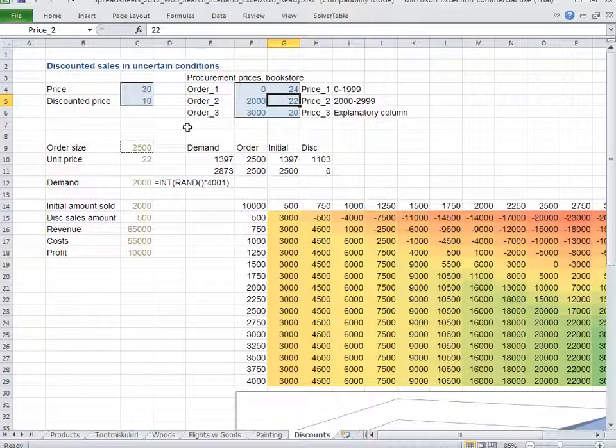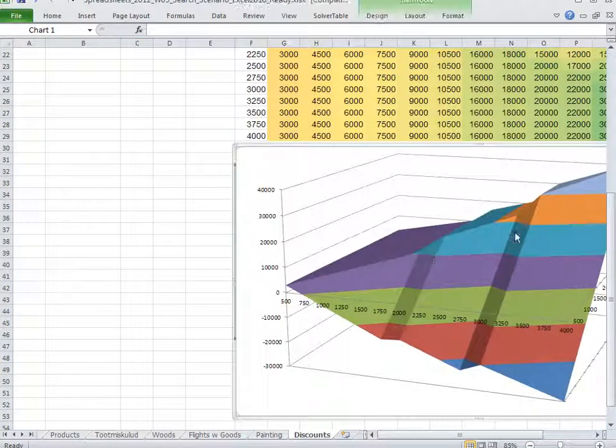Again here, if we go from 2,000 to 3,000, at 2,999 the price is 22. We jump to 3,000 and the price drops to 20, which brings the costs down. I mean, one extra book gives us reduced price for each book we've bought, and the total cost comes down and profit jumps up. So these jumps in the profit are due to this discounting system that we can take advantage of.